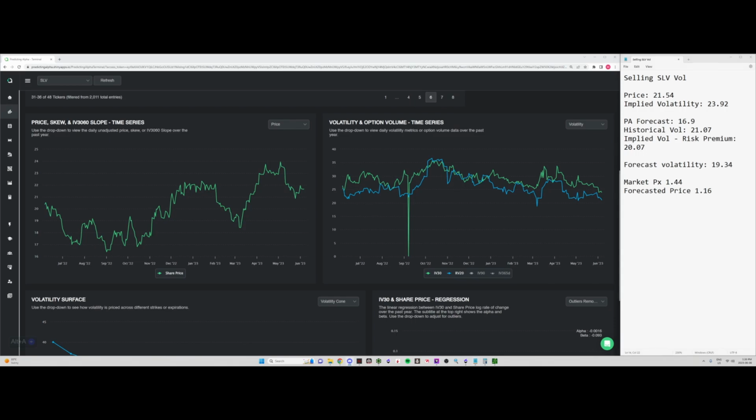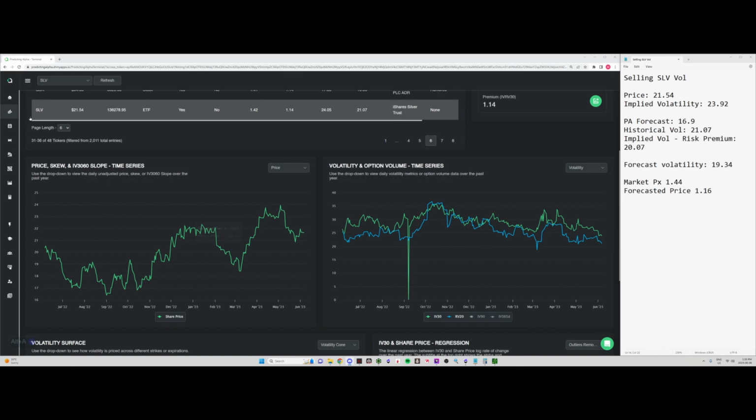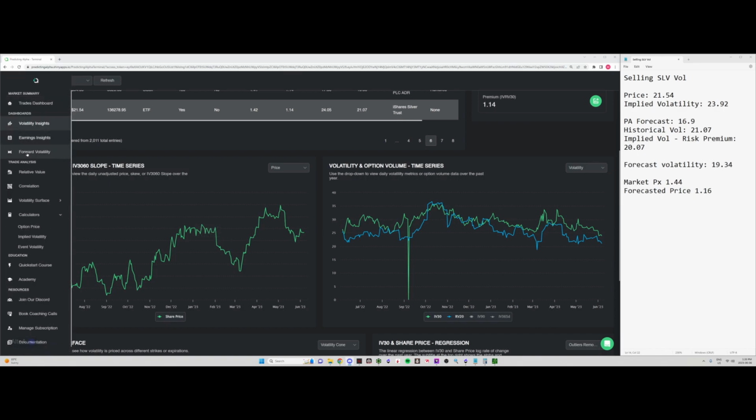Before we move on though, does anyone in Discord have any questions about this trade? I guess not. That's all right. That's probably for the best. Everyone I'm assuming is watching from work and doesn't wanna let their boss know that they're slacking off, which is cool. I appreciate you guys tuning in.